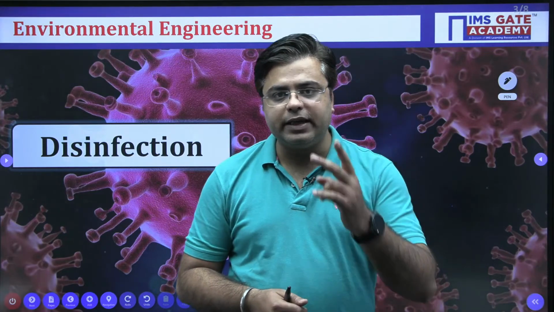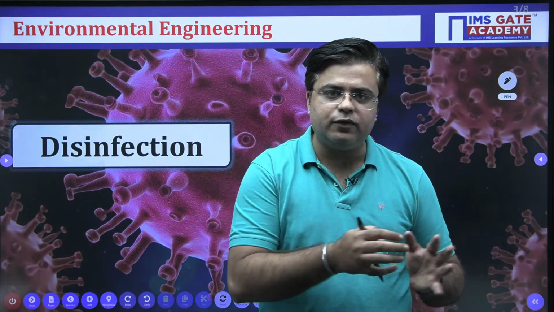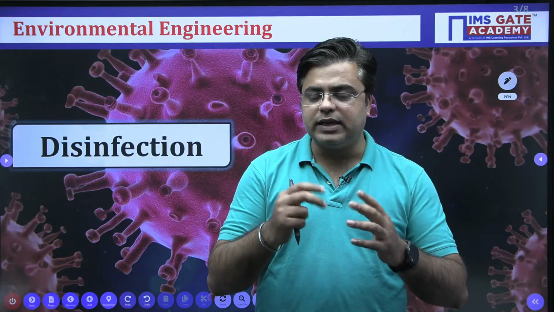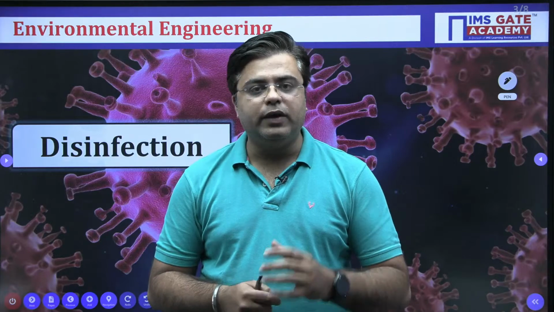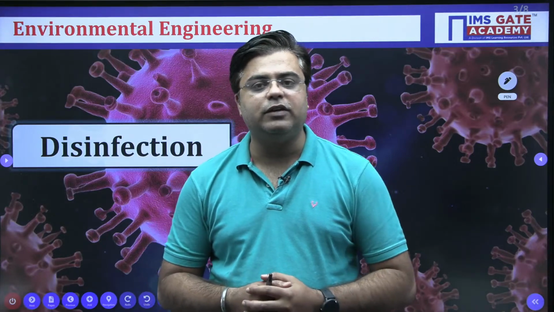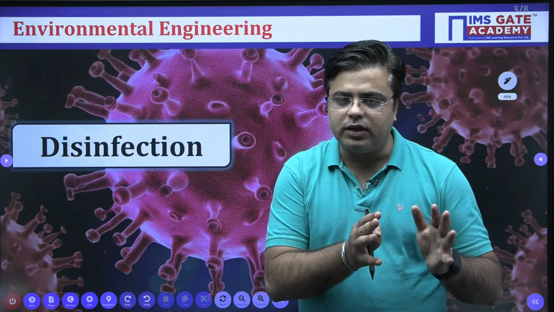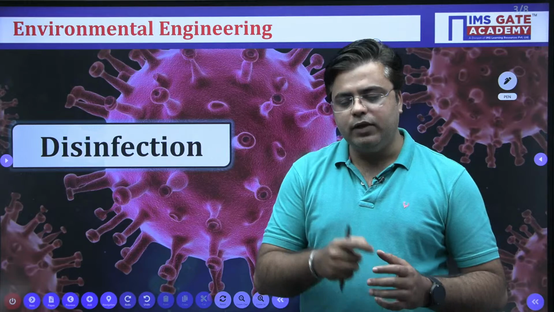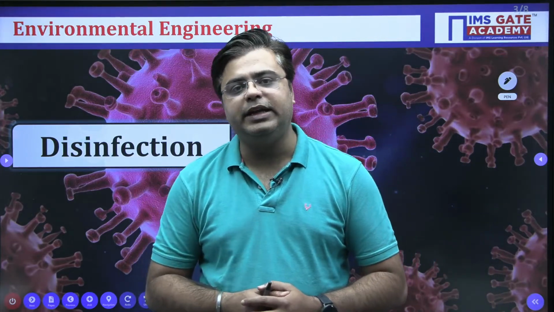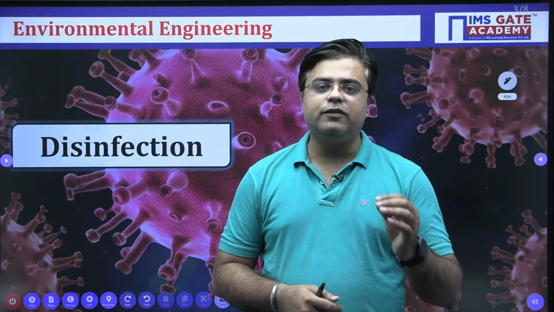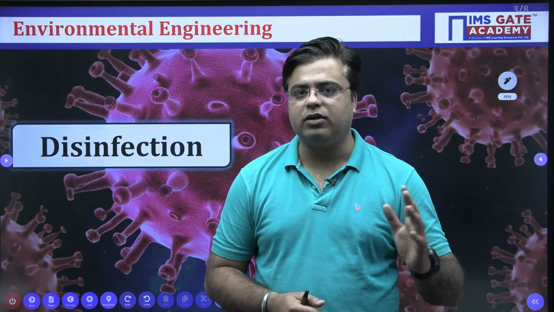So we need to take care of two things. First, we need to disinfect the water which we have extracted from the source, and second, we need to take care of future recontamination. So whenever we do any method of disinfection, we do it for disinfecting water at the water treatment plant, and we add some extra chemicals so that future recontamination can also be taken care of. Okay. So disinfection is a very simple mechanism of killing all the disease-causing microorganisms.